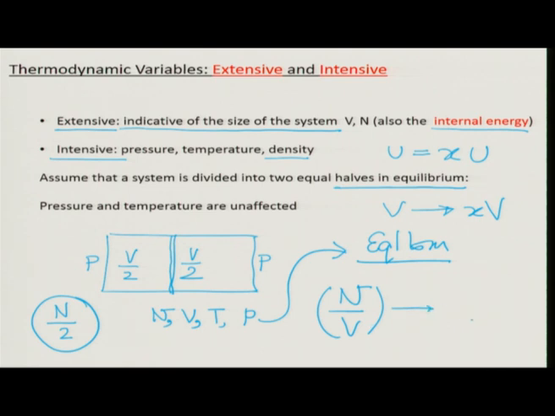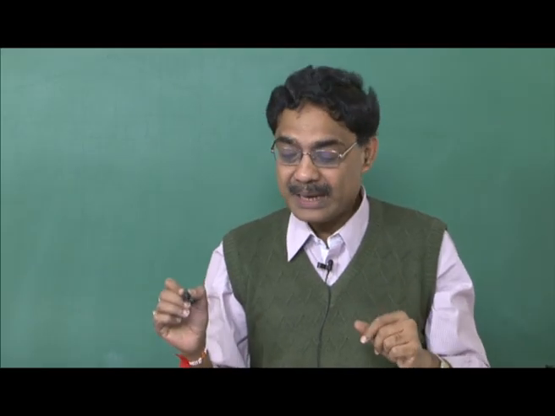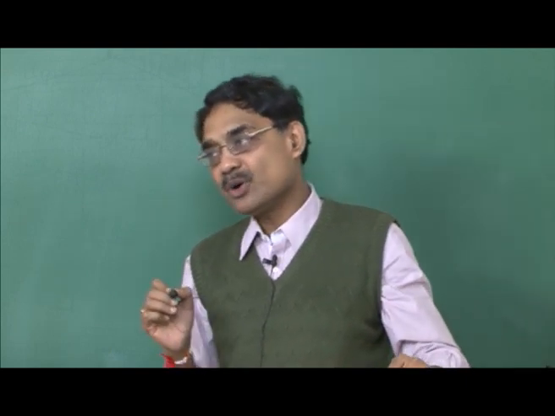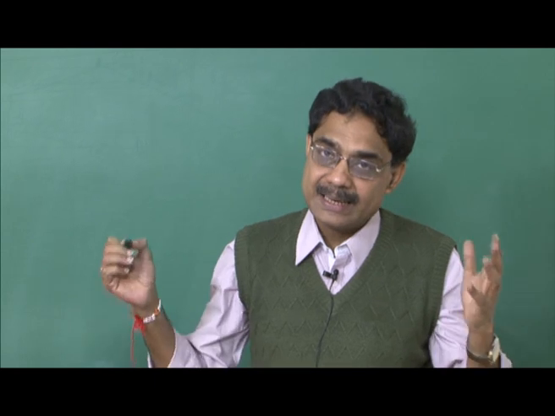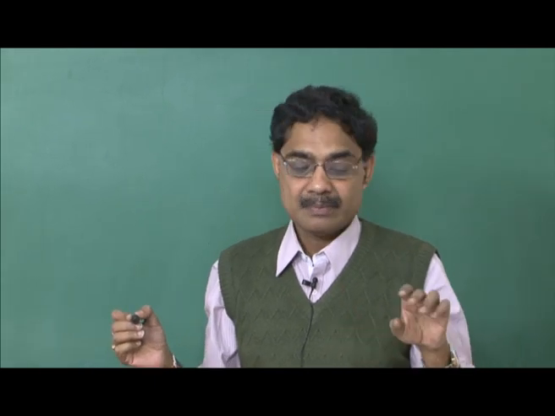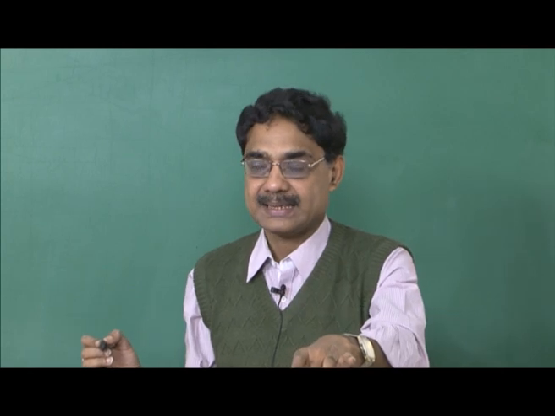Okay? If volume goes to x, V, the number of particles, which is also an extensive quantity, will go to xN. So x cancels with x, you see density remains the same. So density is an intensive quantity, true for any ratio of two extensive quantities. Whenever I take the ratio of two extensive variables, that becomes an intensive quantity. Okay? So this was important to tell you that thermodynamic variables describe entire thermodynamics and they are of two types, one intensive and other is extensive.